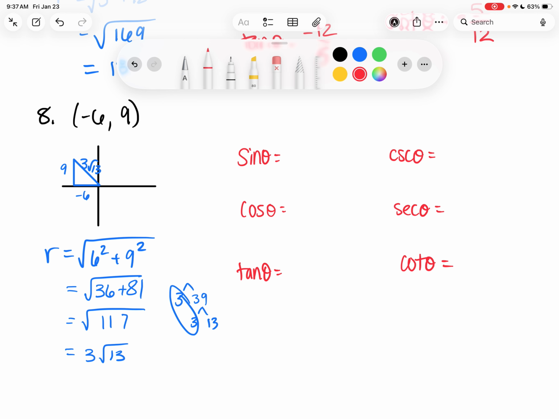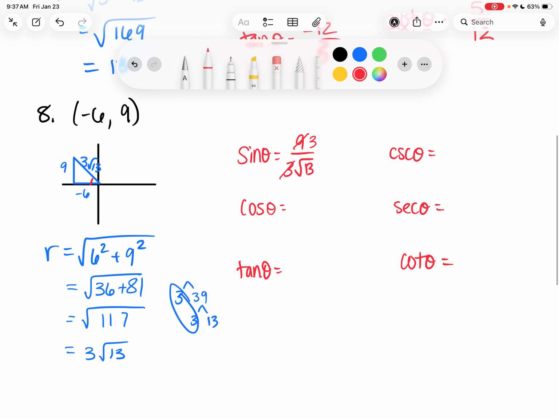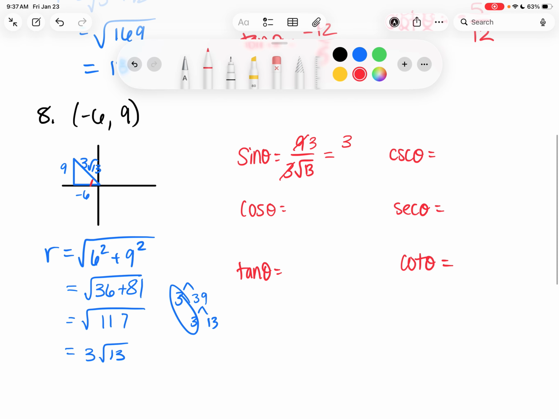All right, so what's sine of theta? Give it to me not reduced. Do we always go from the angle towards the middle? Yeah, always the one that's on the origin. 9 over 3 root 13. 3 goes into 9 3 times, so I would have 3 over the square root of 13, and then what would I end up with? 3 root 13 over 13. Yep, 3 root 13 over 13. And again, I write it this way so that when I do cosecant, I can just flip it and not have to rationalize again. What would cosine be?